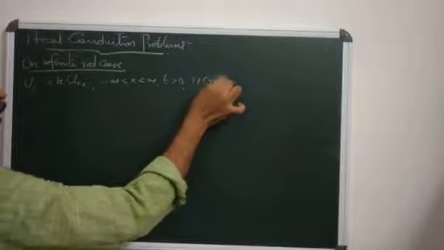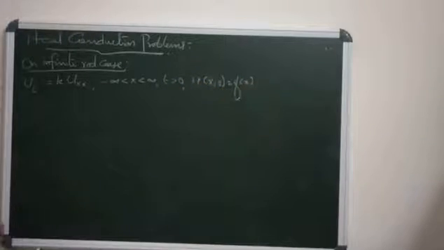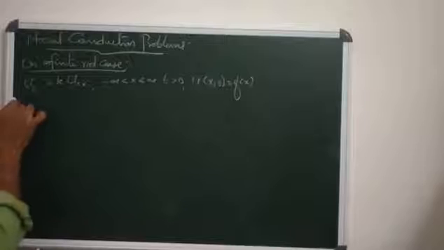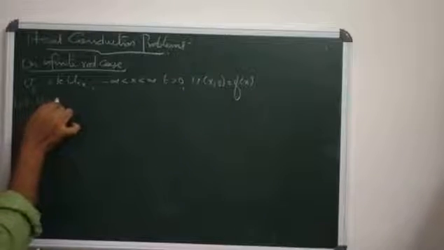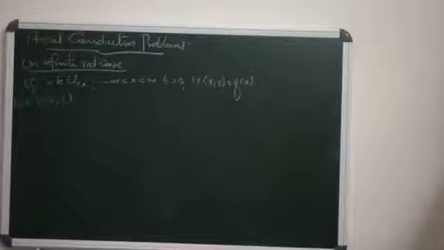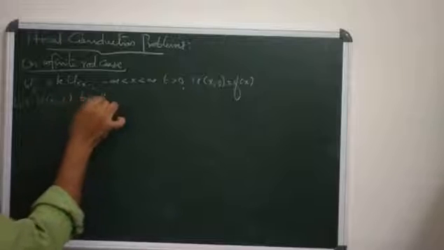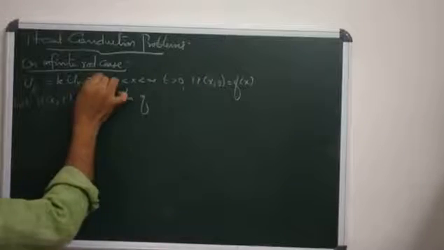Here t is the time. And what is u of x 0? The initial condition is u of x 0 equals f of x. So the one-dimensional heat equation is u t equals k u x x, where x lies between minus infinity and plus infinity, time t should be positive, and u of x 0 equals f of x. How do we solve this? Let u of x t be the solution of equation 1.